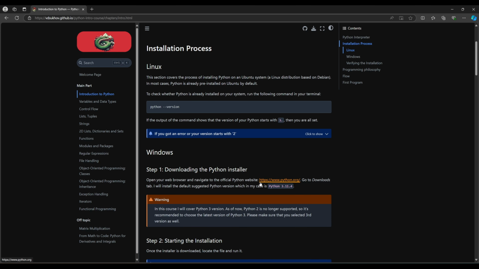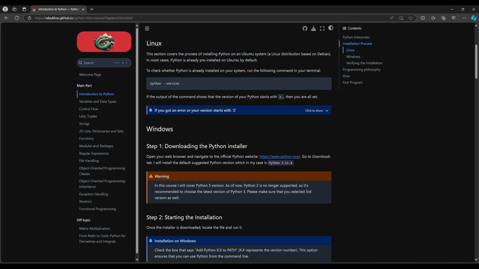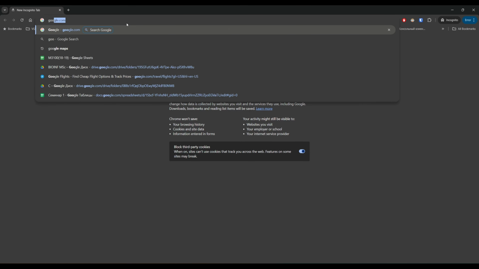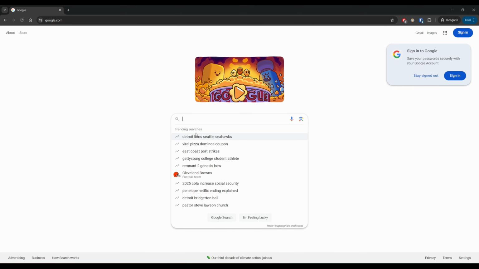Let's start with installing Python on a Windows system. In this case, you can go to google.com and just put Python download, open the first page, and then usually it automatically recognizes the operating system. In my case, it's Windows. So this is just for Windows. For Linux, I will show you a little bit later how it looks. So let's download Python. We should wait a little bit while it's installing.